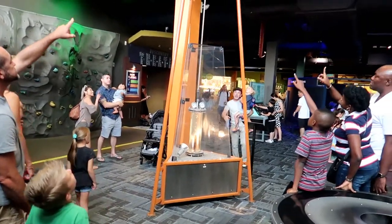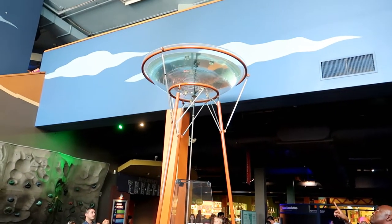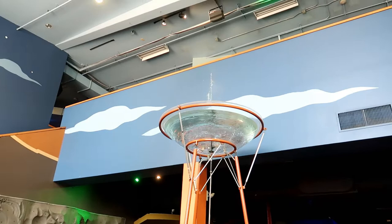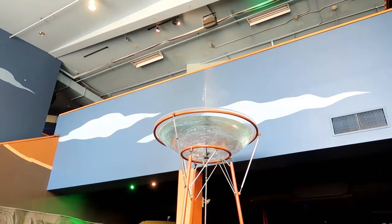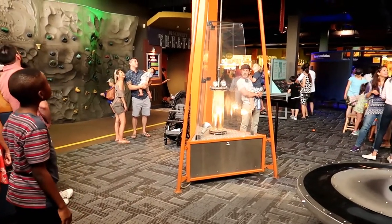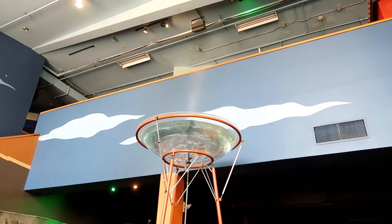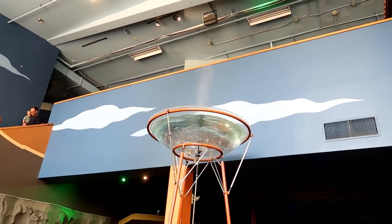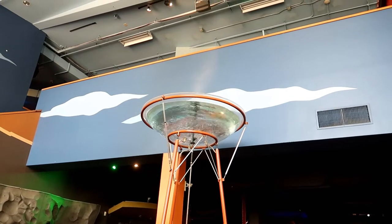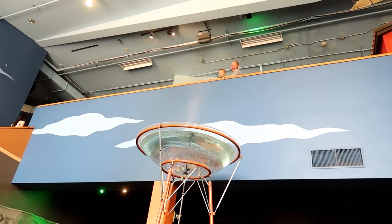Oh, it's really going. You're going to see the pressure build on the pressure gauge. Wow. It's getting ready. He's taking it up there. Yeah, he's going to watch from the top. Here it goes. There it goes. It's hot water, too. Just like a real geyser. Look at the water boil now. Wow. That's awesome. That is really cool. Look at the steam. Yeah, he's watching it from the top.